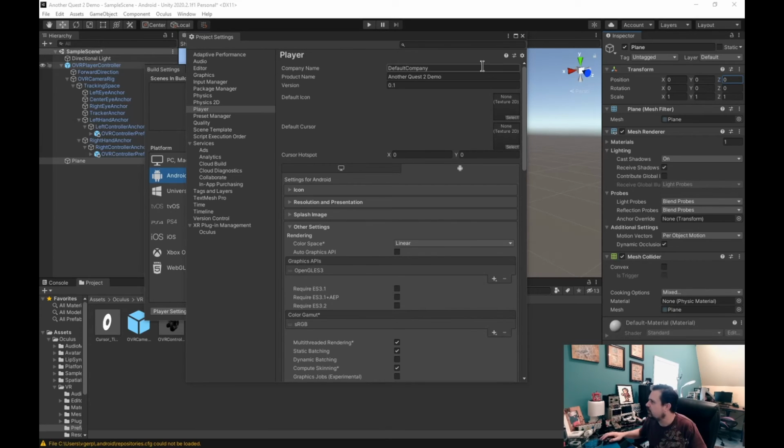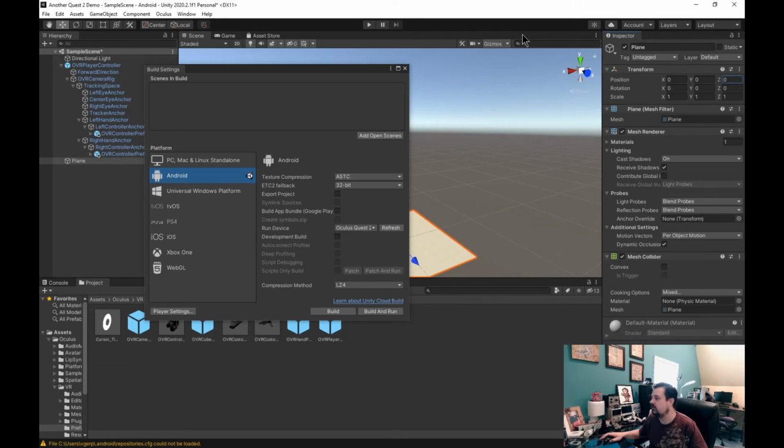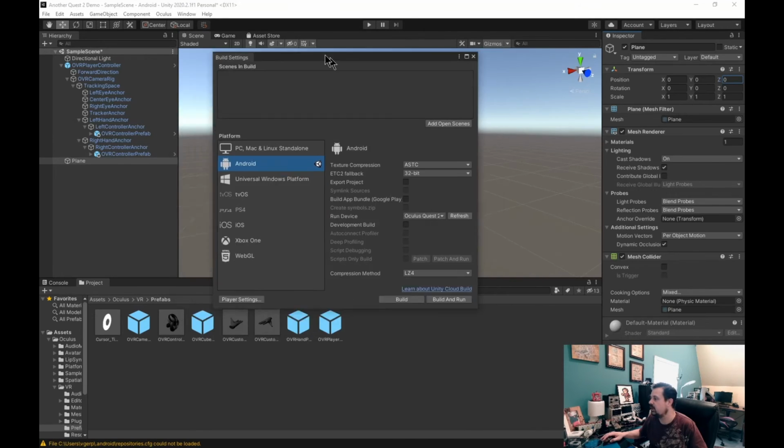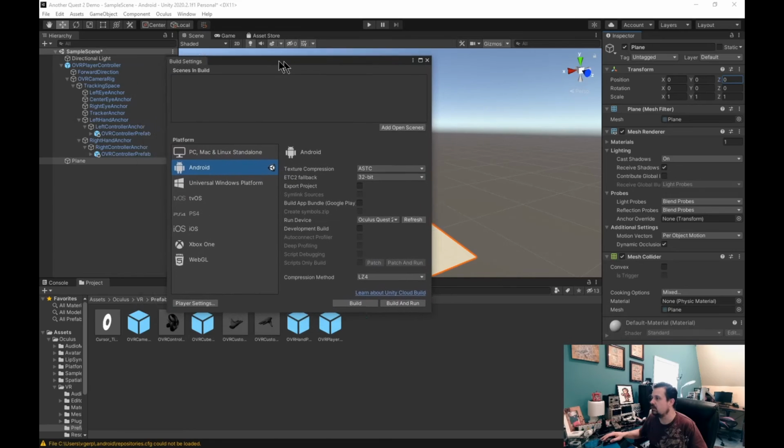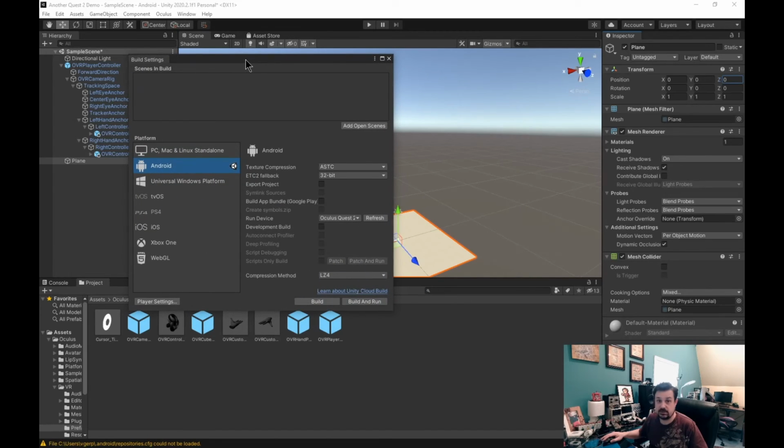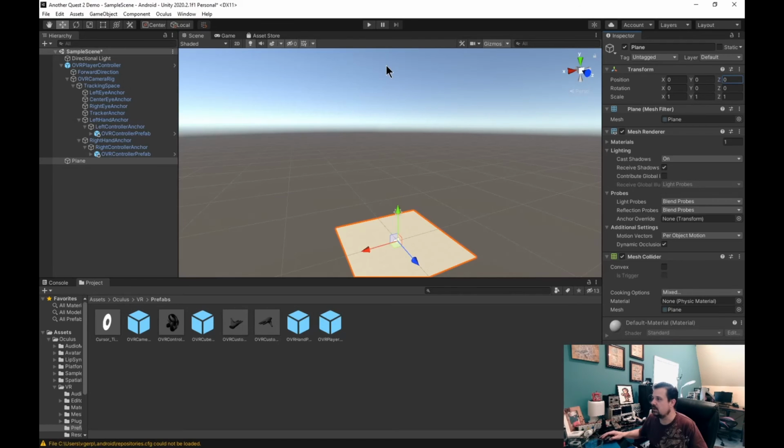Anyway, so moving right along. So now we've got our player settings done. We should be ready to build for the headset. So you go ahead and close this out, and you probably still have your build and run window open. I want to show you something. We'll come back to the build and run window. Because there's this nifty menu up here now that says Oculus, and it says OVR Build, and OVR Scene Quick Preview, and OVR Build APK and Run.